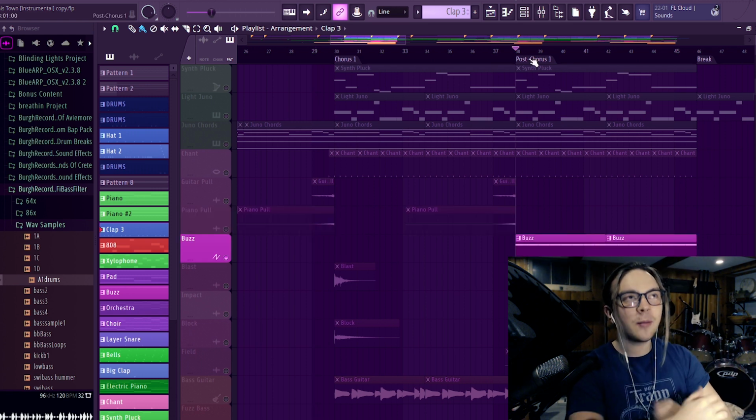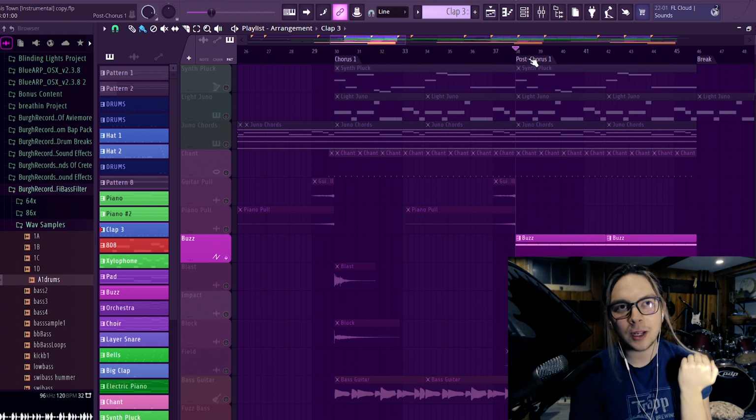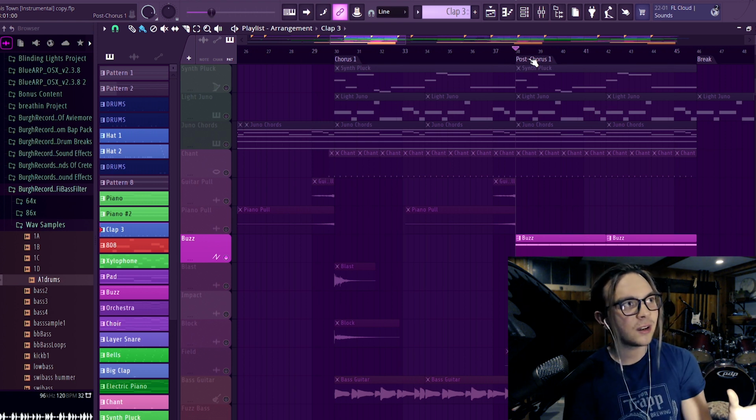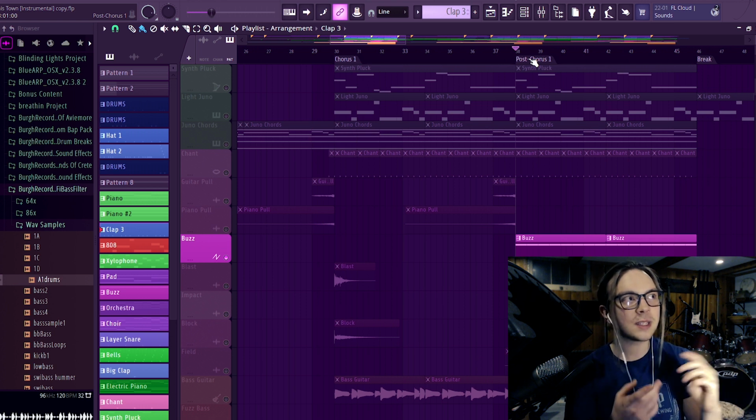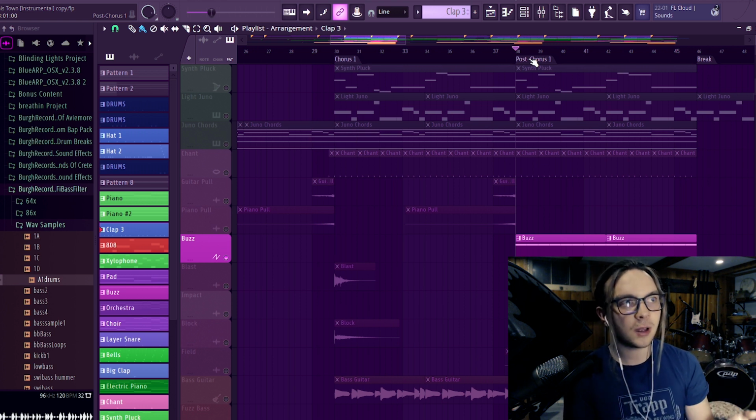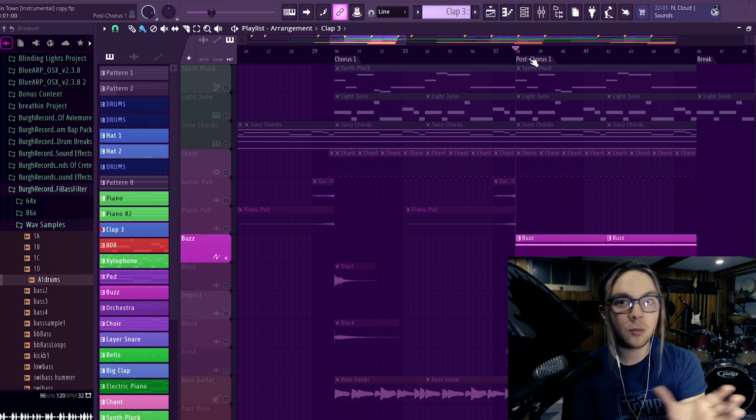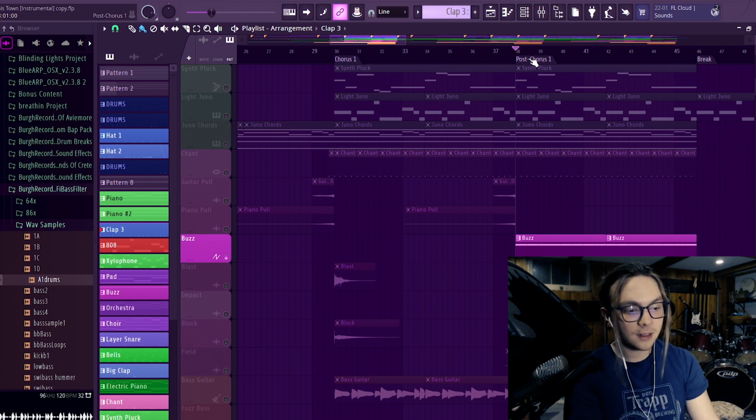This buzzing effect, I remember hearing in Idle Town by Conan Gray, and that's such a nostalgic song, and I don't know what he was trying to do, but I liked it. I don't know if it was a bass effect, if it was some sort of a pad or chord or something. I don't know. All it sounded like to me was some white noise. So I just added that in here.